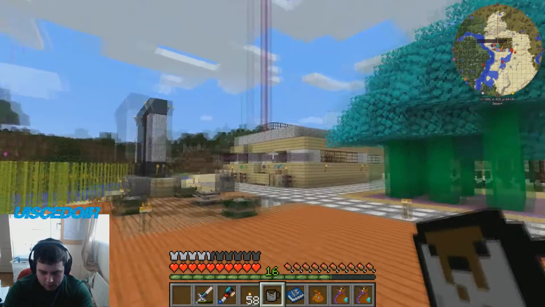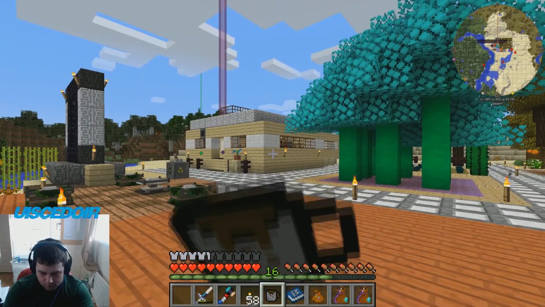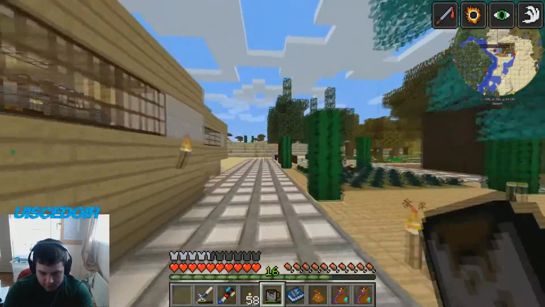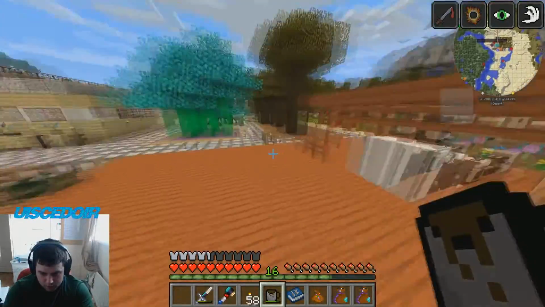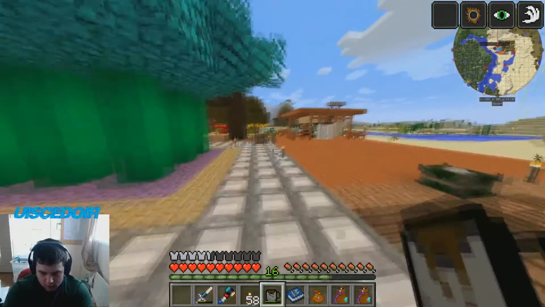Okay. But the good thing about these is, so let's drink one. There you go. You can see here I go faster, but it has a durability. You can see that there? And so it's like a tool. So we can actually put enchants on this as well.